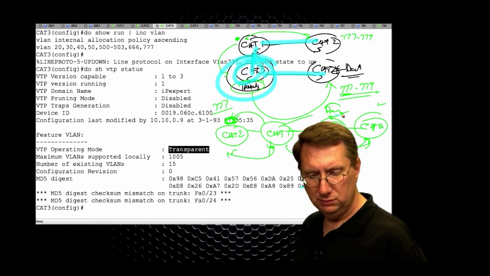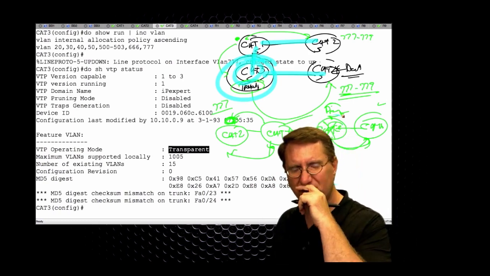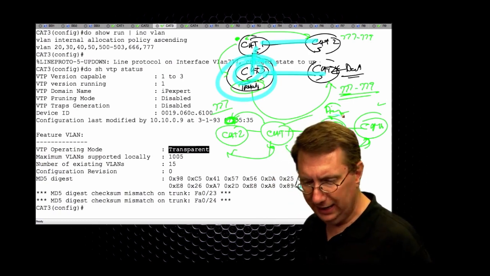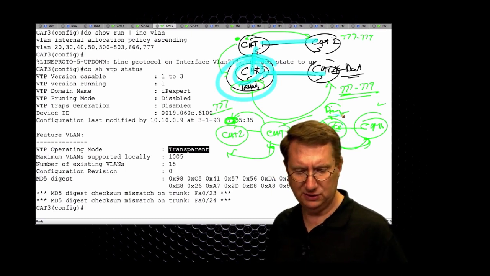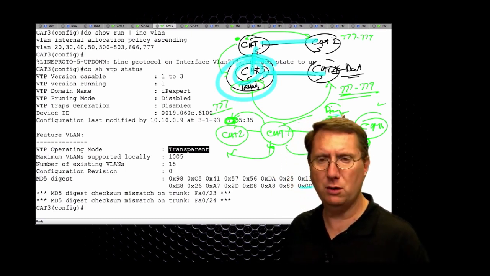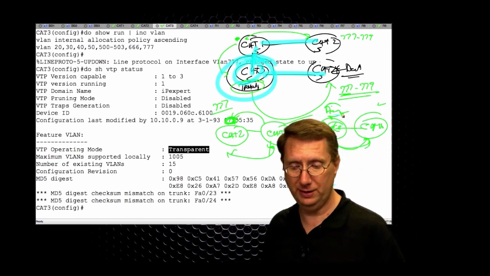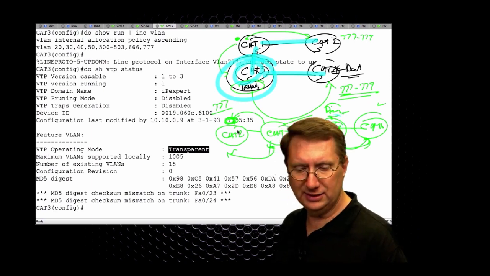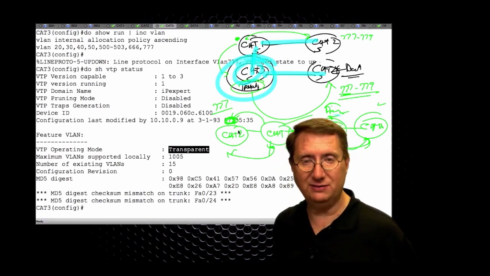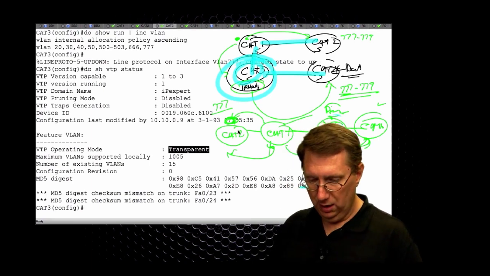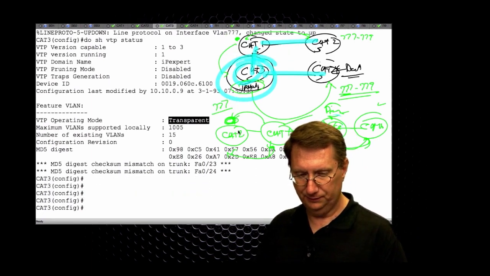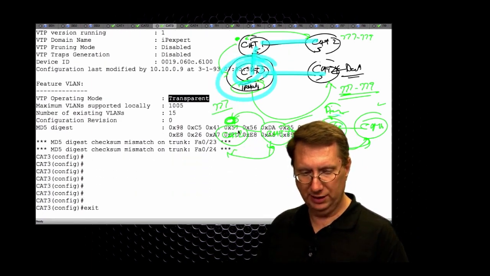What happens if I create a new VLAN? All right, I create a VLAN, let's say, well, we already used 777. So let's use 777. That way we're not wasting a lot of time creating a lot of new information. So in this scenario, we have VLANs. We have 777 all the way across the board. So when we look at this, what I want to illustrate is this.